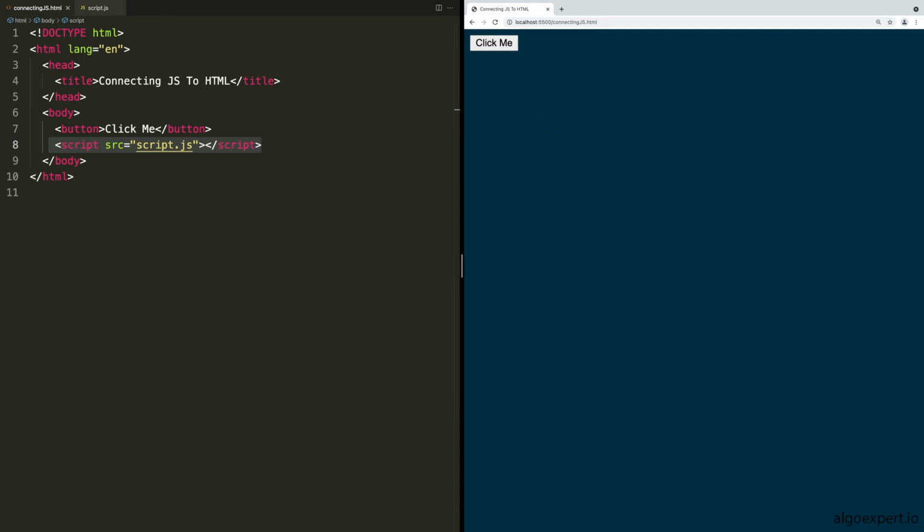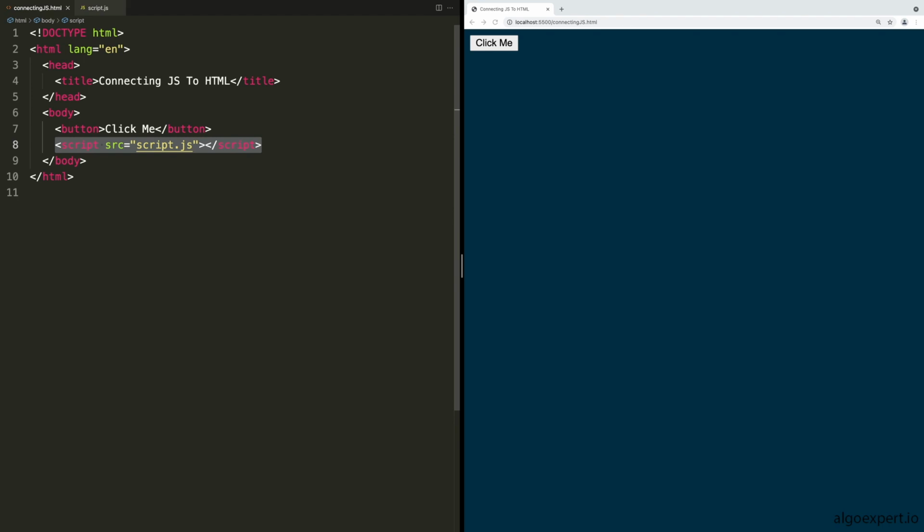But this has a few problems. The main one that I already mentioned can be just the semantics of it. It's a little bit strange to have a script tag in the body. But the other issue here is that if we had a very long HTML file, this script won't be downloaded at all until we're at the bottom of the body. And it's just going to take extra time because before we even start looking at this script, we have to finish downloading the entire body and parsing that HTML into the DOM.